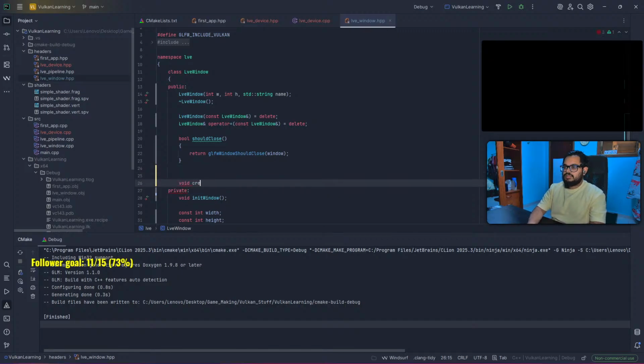Void create window surface, VK instance, VK surface, store surface.